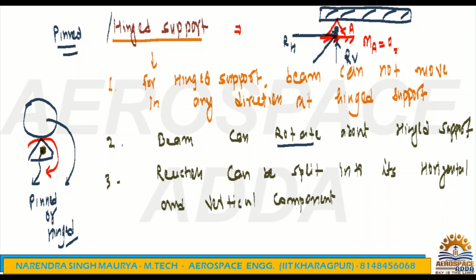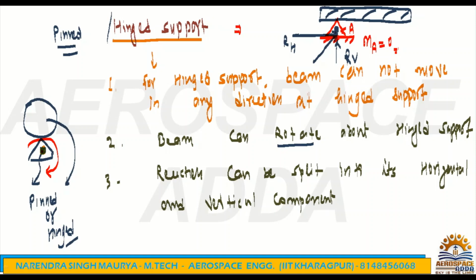But for that, as I have mentioned, you have to use a stopper, then it will be stopped. Or you can develop a reaction force in any direction to keep this end stationary. If you want to stop that, then you have to develop one reaction force just opposite to that rotation, just opposite to that motion of the beam. You just use a reaction force, it will stop. Otherwise it is always free to rotate about the hinge support.